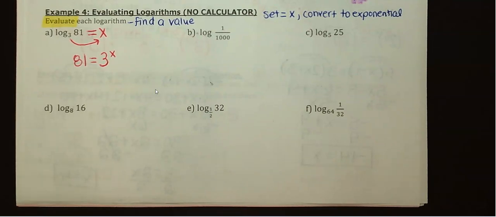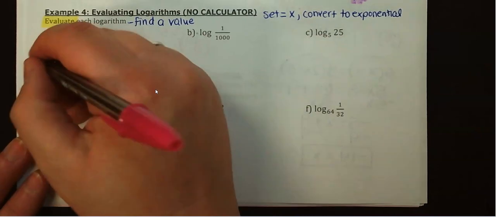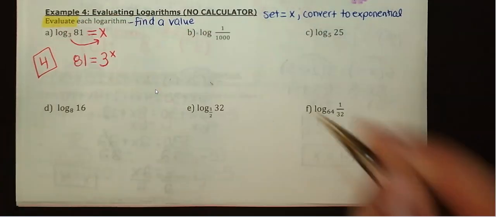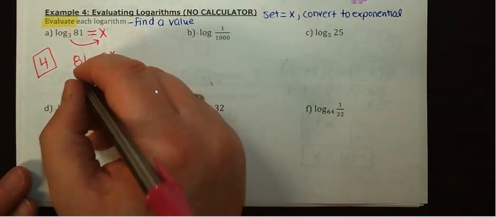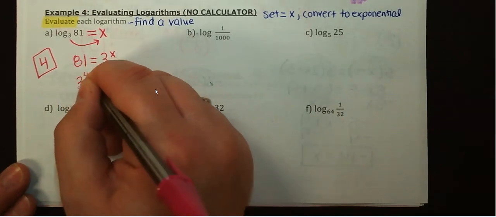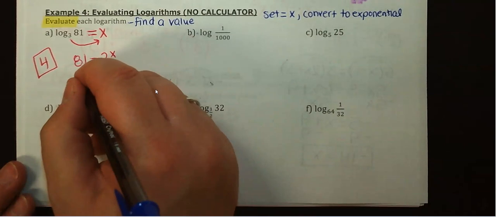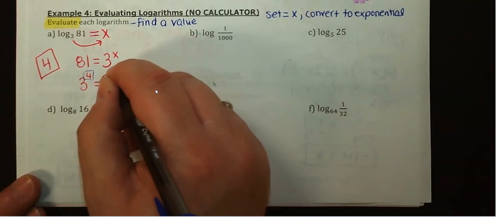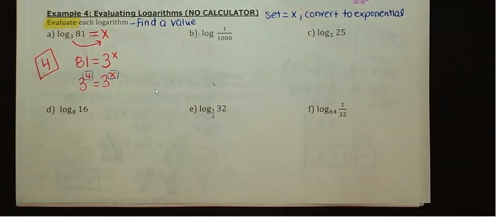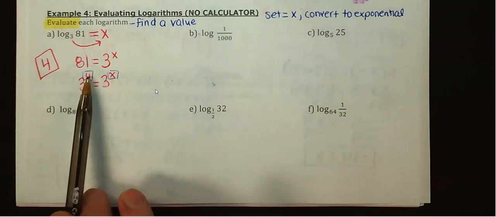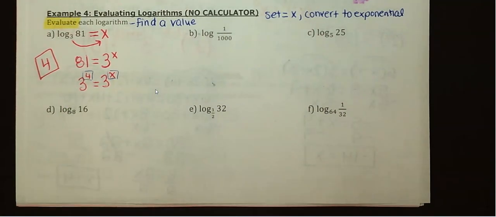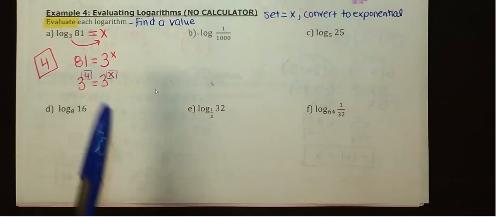Anybody know? 4. And if you're like, what the heck, where did that come from? Look at that little yellow piece of paper. 81 is 3 to the 4th power. And that's exactly what we were doing on the front. We were trying to create like bases. So here it would just be 4 and x are in the same spot, so they have to be equal to each other. It's a little bit less complicated of an equation to solve than what we were doing on the front, because there you just set them equal. As long as you got the same base, you're good. The answer I'm looking for there is 4.